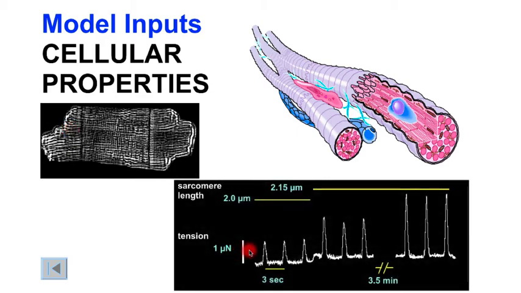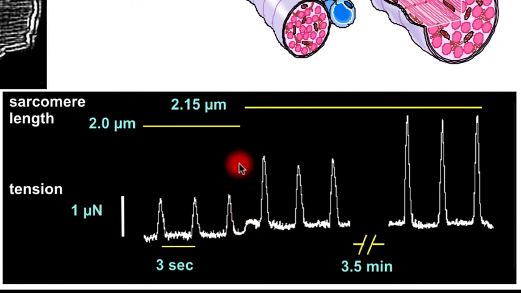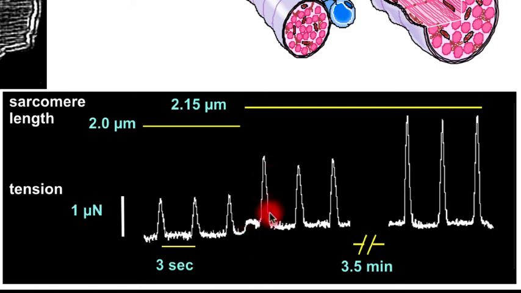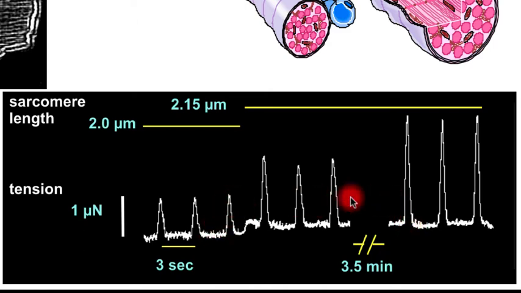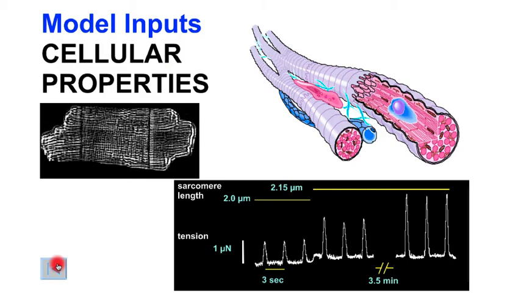The striations are about 2 microns apart and represent the repeating pattern of contractile filaments. We can measure forces in a single cardiac muscle cell by attaching a force transducer to one end and a length controller to the other. At close to slack length with a striation spacing of about 2 microns, the cell has a rest force, and when stimulated to contract it develops a tension of about 1 micronewton. After stretching the cell from a sarcomere length of 2 microns to 2.15 microns — about 7.5% stretch — resting tension goes up a little but developed tension doubles. This is called the Frank-Starling mechanism. Keeping the muscle at this new longer length for a few minutes, the tension continues to rise so that after 3.5 minutes the developed contractile tension is 3 or more times higher than originally. This is known as the ANREP effect.